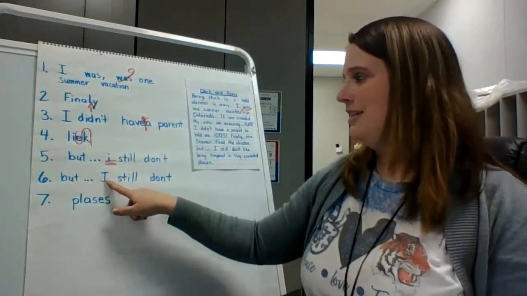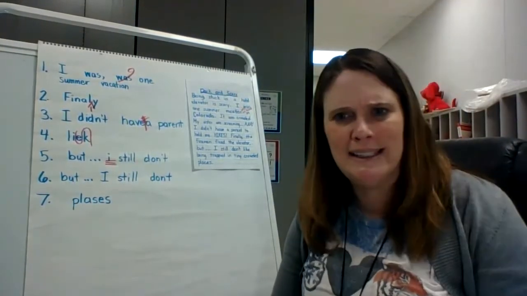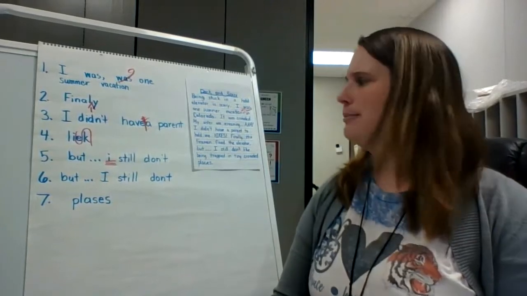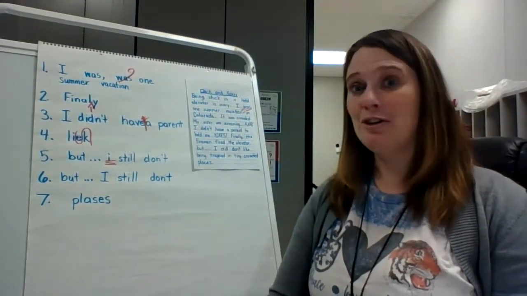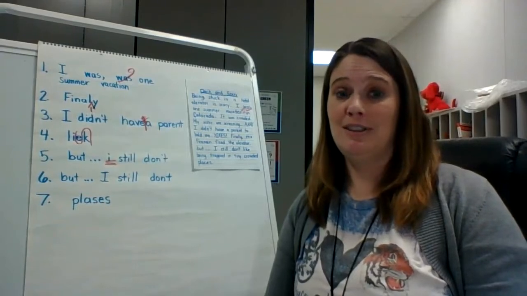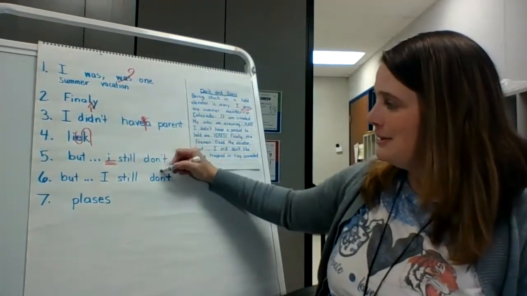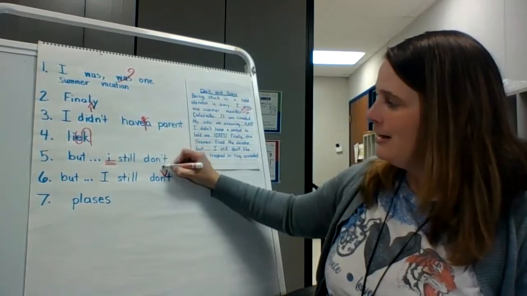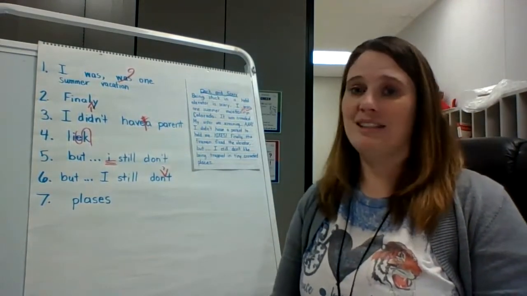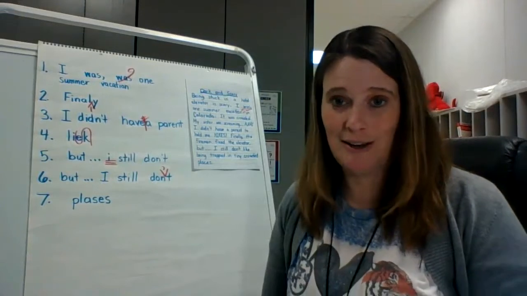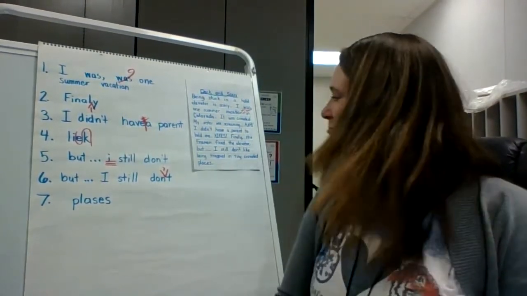But I still don't. What is missing? I just gave you a hint. What's wrong with that part of my sentence? I left something out, didn't I? Do you remember what we use to fix it? Look, I can do the caret the other way and put in an apostrophe. Yes, I know some of you call that macaroni in the sky. That's okay too. But apostrophe is the right word.